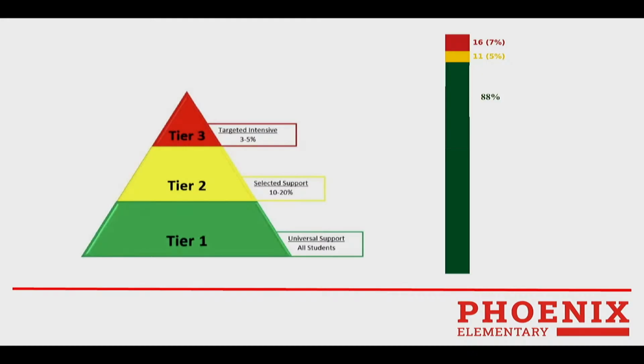11 log entries in the yellow, and then in Tier 3 we had 16. That number seems like a lot when you think of 16 students getting 6 or more, and there are a lot of different factors that play into that. But overall, I am pretty happy with our 88% of students with 2 or less log entries. So that's just a little bit about my role and how I can support the students and staff.